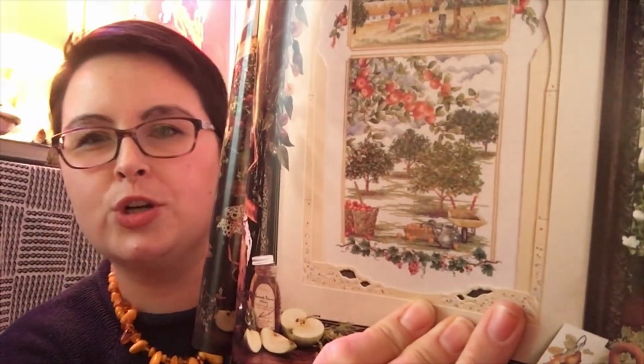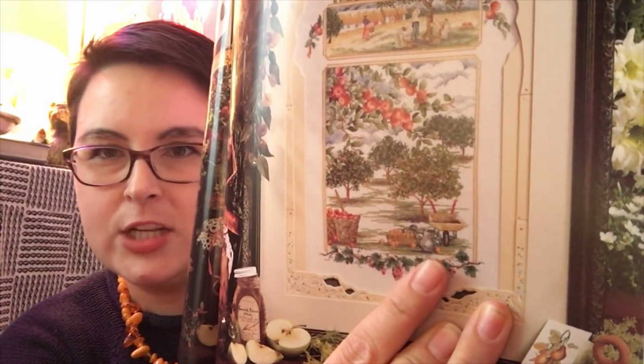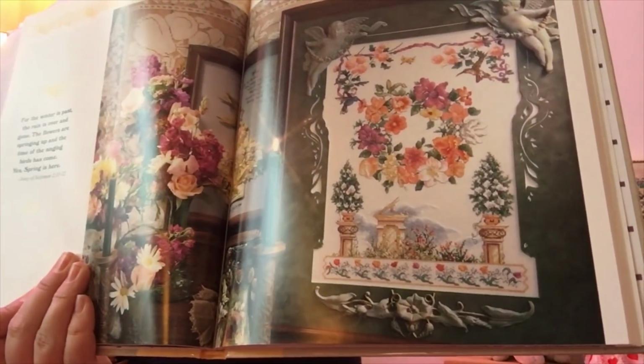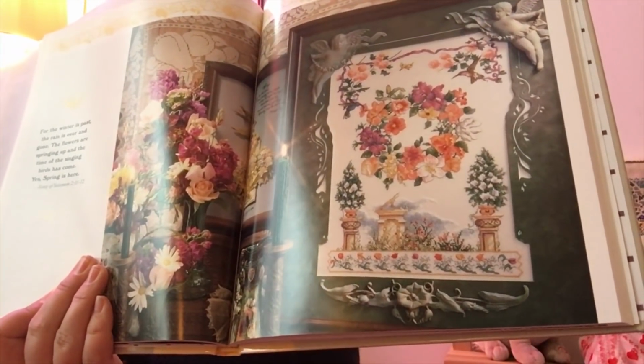The apple picking orchard, and I love the detail, it looks like it's really heavy with back stitching, but it's so pretty. And then so this one, I have never seen a sundial in a piece before in real life. But I really liked this piece here with the wreath, but I liked the bottom motif of just the sundial. How neat is that? I wouldn't have thought of that.